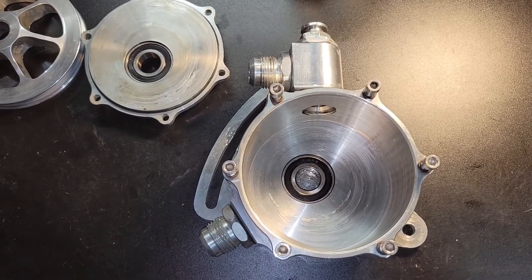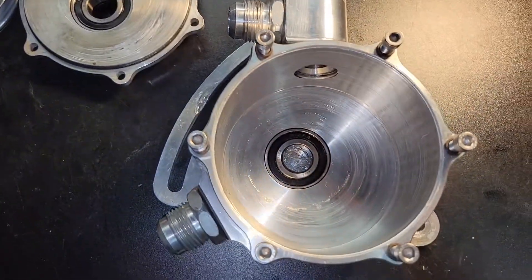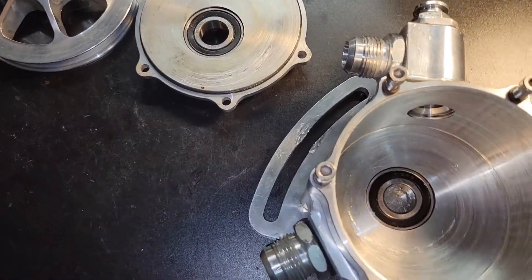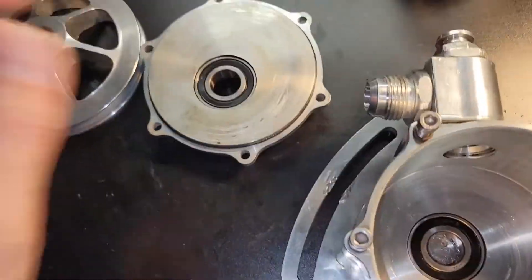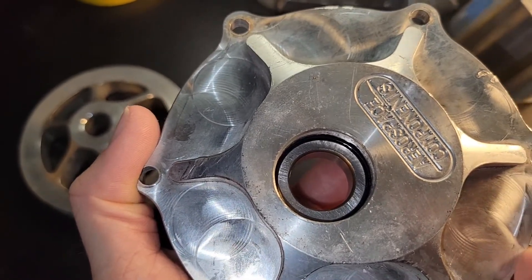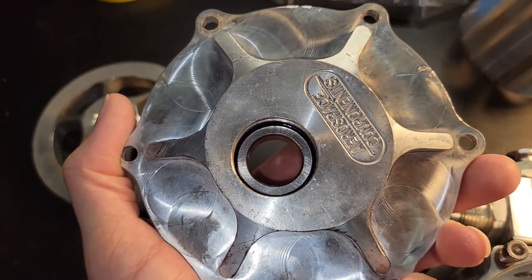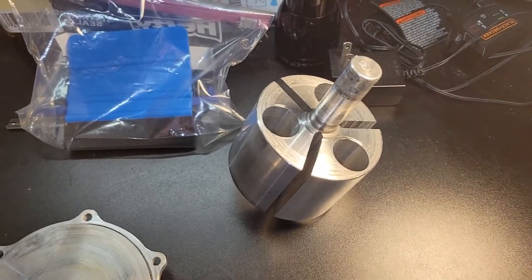It took a little persuasion but the back and front bearings are in. Now I'm going to move on to the o-rings — my seals are ready. There's just this big one that goes around the front housing, and then there's also a cover piece that gets knocked in around the snout that sticks out the front of the cover. It's kind of a rubber, plasticky seal ring that goes on there. We'll get those in and also drop the vanes in next.